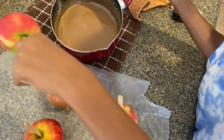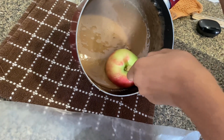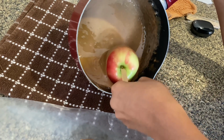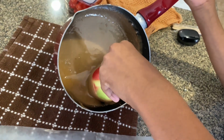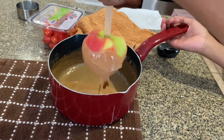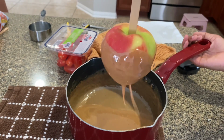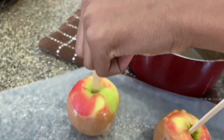All right, Addie, you're up next. I'm gonna get the small one. I guess I'm gonna get this one. There you go, rotate. It's working. You gotta do it before it gets too hard. All right, bring it up. It has a container or something. Yeah, that's good. Here you go. Bring the pot over so it doesn't drip on them. There you go. Boom, perfect.